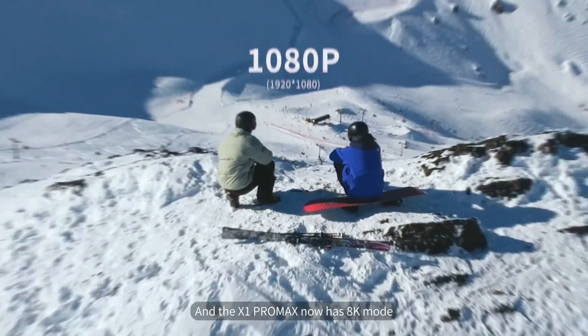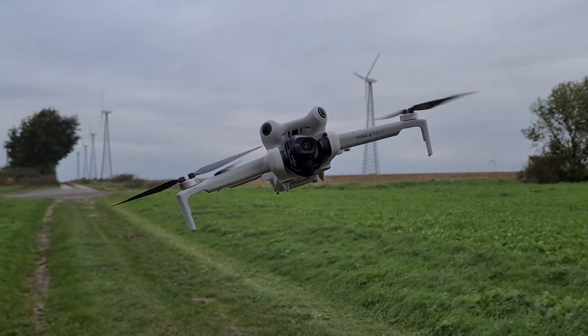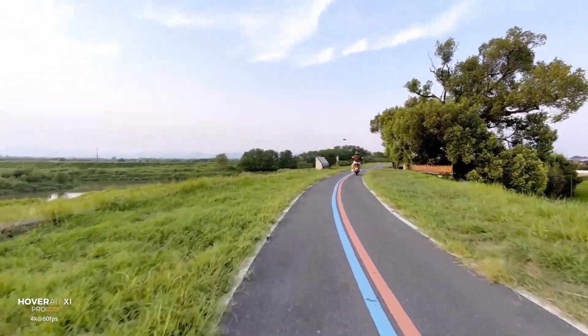For those who need even higher resolution, the Pro Max model will support 8K video at 30 frames per second — the world's first 8K at 30fps flying action cam. It'll also do 4K at 120 frames per second, going head-to-head with the DJI Mini 4 Pro, plus it'll offer a 4K HDR mode at up to 60 frames per second. The sensor clocks in at 1/1.3 inches and the lens is slightly wider at 60mm equivalent, so capturing stunning slow-motion shots has never been easier.